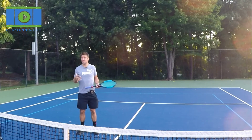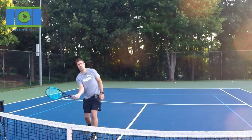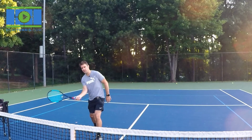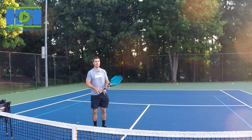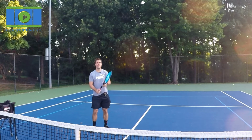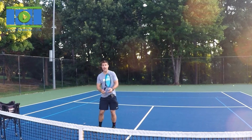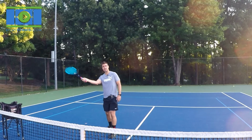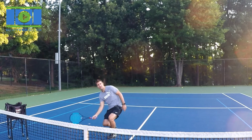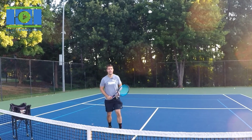So all the other pieces stay the same from the first one. For the first lesson, we're still going to just punch the ball. We're still going to get a little bit of a turn, our opposite foot still going forwards. It's just that we are dropping our racquet to the side instead of sticking our racquet out in front of us. Even if I get a high ball, I'm still dropping that racquet to the side. It's just a little higher than this shot down here. So racquet out to the side, turn and punch, okay?